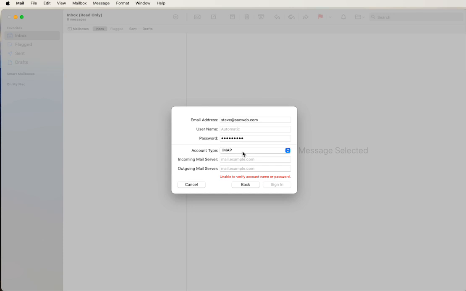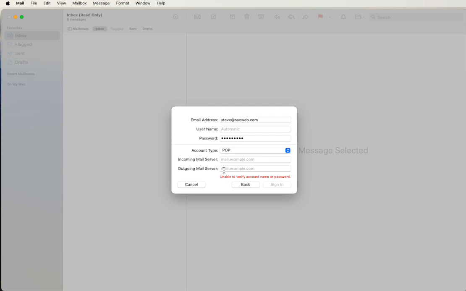We recommend that you use a POP account instead of IMAP. What IMAP will do is it will keep a copy of the mail on the server indefinitely. And the advantage of using POP is that you can specify how long to keep the mail on the server. That way, if you're using an iPhone or another device, email will stay on the server for, say, a week or a month, and I'll show you how to modify that setting. So I'm going to go ahead and just select POP, and this is what we would recommend that you use.